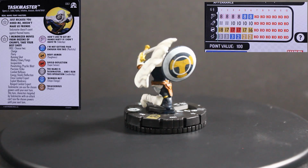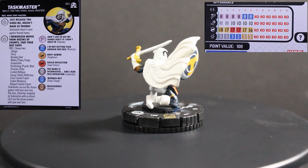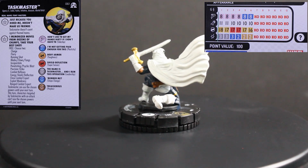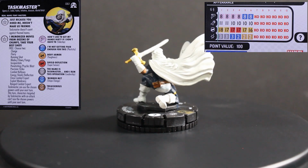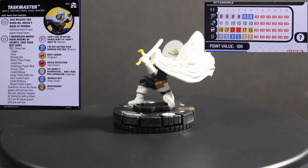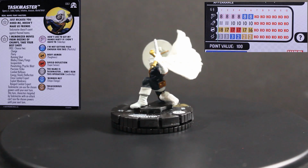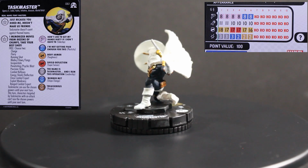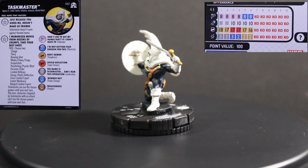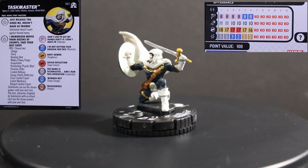Then his other trait is called I Memorize Moves From Dozens of Chumps Like You. From dozens of chumps, take your shot. I guess I'm just filling in the flavor text here. It is free, choose 2: charge, flurry, running shot, blades, claws, fangs, incapacitate, penetrating psychic blast, precision strike, combat reflexes, energy shield deflection, close combat expert, exploit weakness, range combat expert. Taskmaster can use the chosen powers until your next turn. This turn, characters targeted by Taskmaster with an attack can't use the chosen powers until your next turn. So that is super powerful.